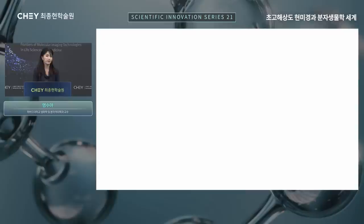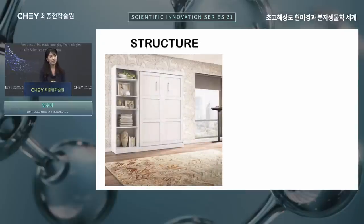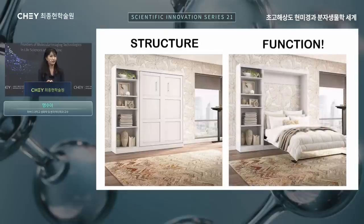Sometimes a structure can be a mystery. Let me take an example of a furniture that looks like this. You can see that this is used as a cupboard or storage shelves where you can put many different things for organization. But what's next to it is a mysterious structure. When I first looked at this picture, I thought it would be a cabinet for storing more things, maybe light-sensitive things, maybe precious things that you want to hide behind. But when it's fully opened into the real structure, you can see that it reveals a new function that you cannot imagine from looking at just the structure itself. Just like this, in our cells, there are some structures that we can look at, monitor, detect and measure, but that sometimes reveal a new function.